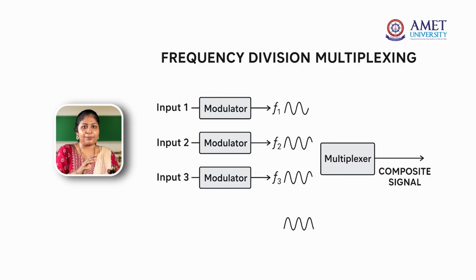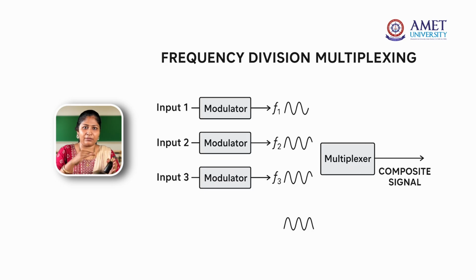In the same way, all the iPhones ordered from Chennai are like different signals, and that cargo flight is like a channel. All those iPhones which are packed will be sent through a single cargo flight. So this process is called multiplexing. Here in frequency division multiplexing, each signal is modulated with a different frequency so that they will not get mixed up. And also they have a protective band in between each.